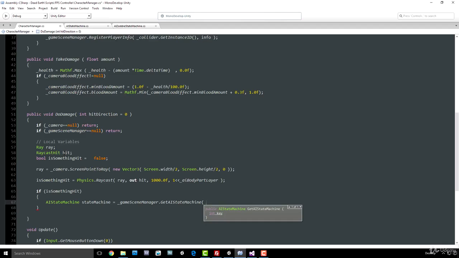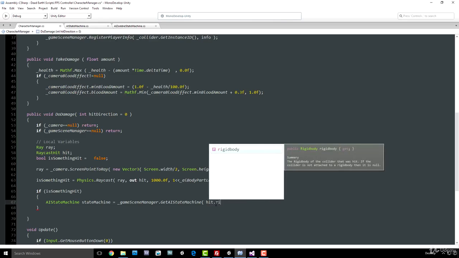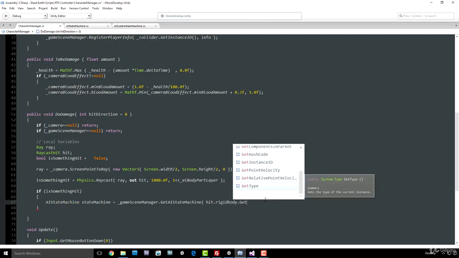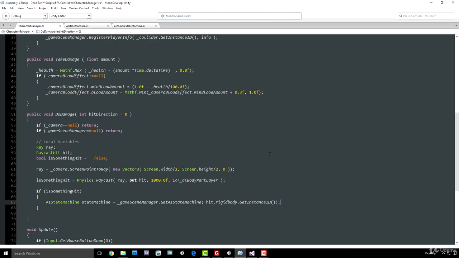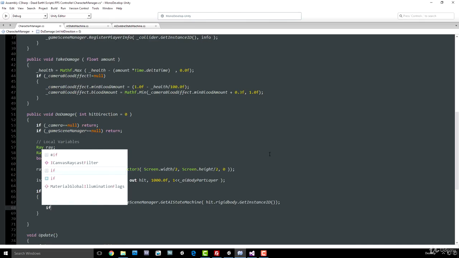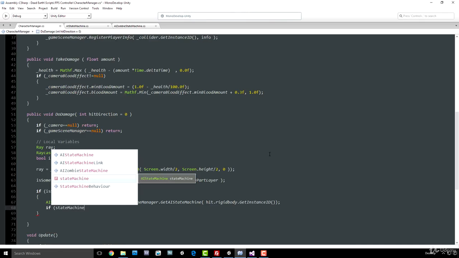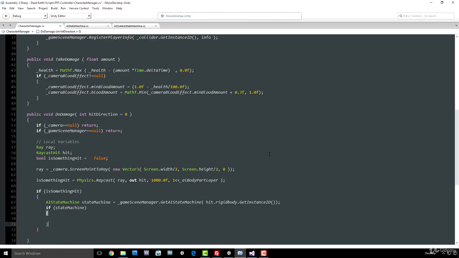So we will have the information about what we've hit stored in this raycast hit object called hit. So we will say hit dot rigid body, and then we will pass in its instance ID. And if there is a zombie state machine registered with that rigid body, then we're going to get it back. So assuming we get back a valid state machine, we now know the zombie that we need to talk to.